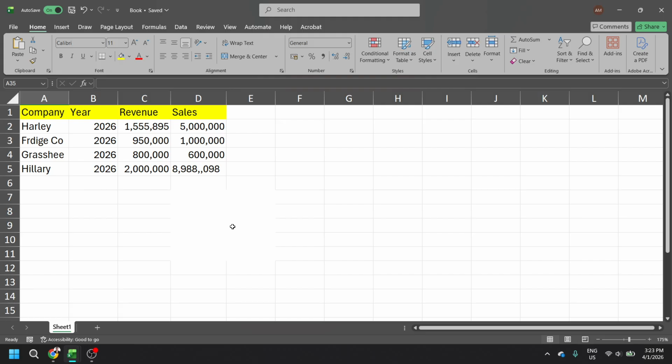Also, if your data changes later, you can repeat these same two AutoFit actions anytime to refresh the sizing. That's all there is to it. By using Format, then AutoFit Row Height and AutoFit Column Width, you ensure your spreadsheet looks clean, consistent, and easy to read with just a couple of clicks.